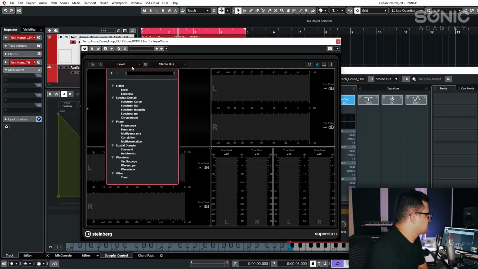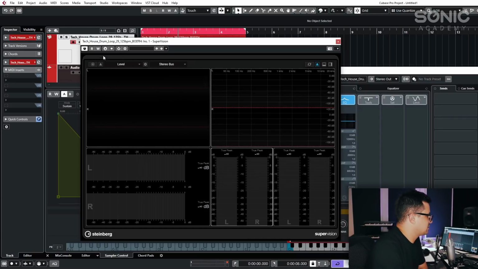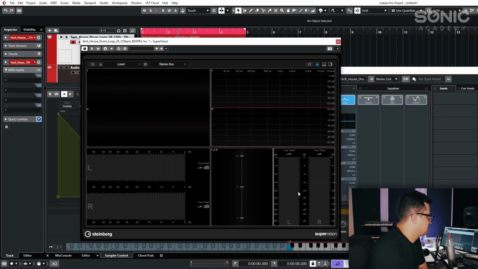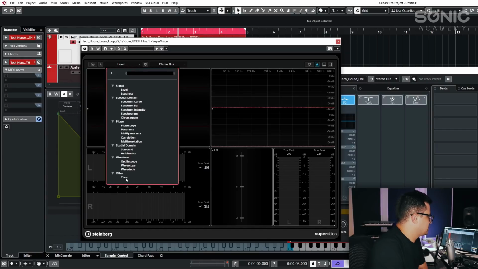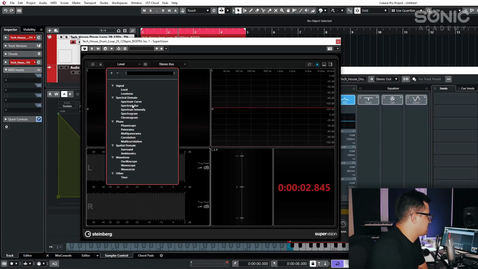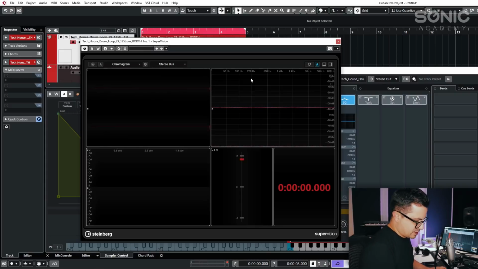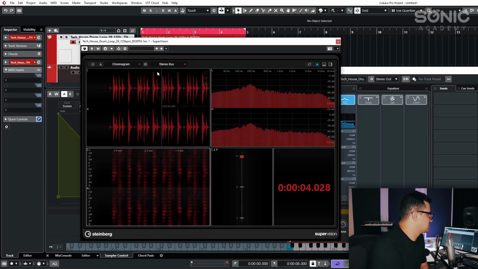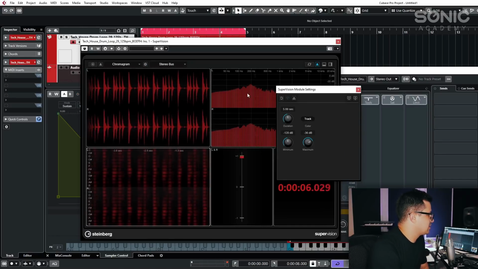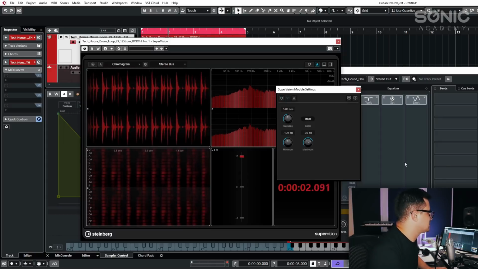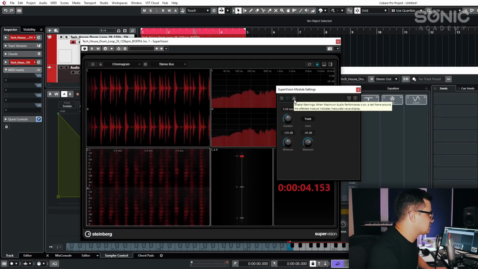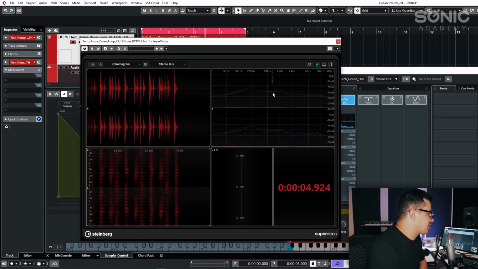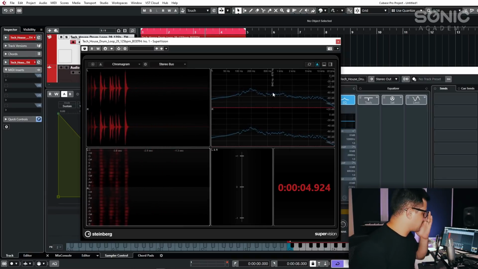And then going into each one of these sections, you can go and select different modules that you would like to have available to you at any given time. And there you have it. There's a number of other settings and stuff that you can play around with in here as far as the duration of, or the sensitivity of the analyzers is concerned. But yeah, this is a really nice addition to have as well.